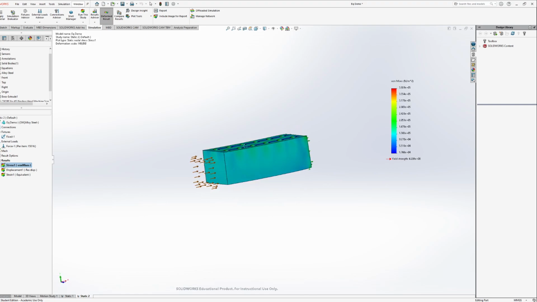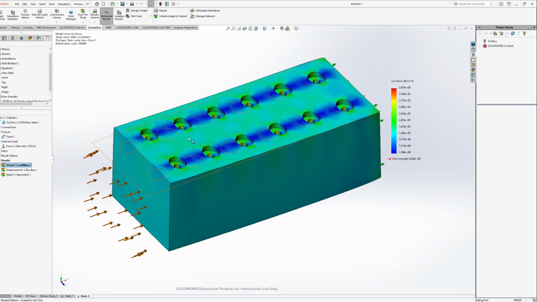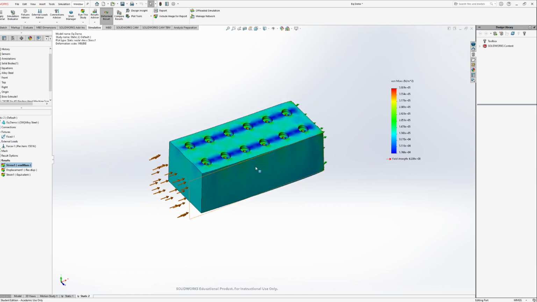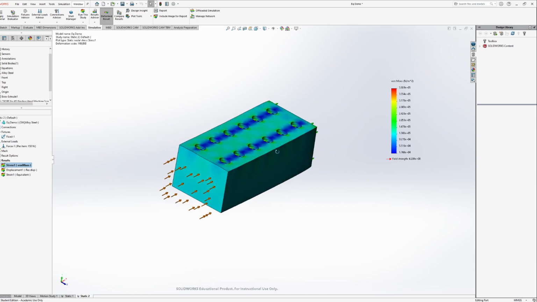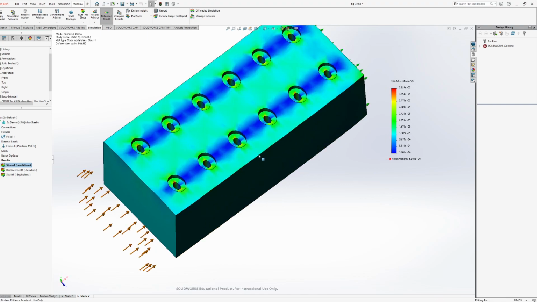But whether or not you do have your own results to look at, or if yours is taking a little bit too long, we can take a look at what's going on here. So this is pretty. At least I think it is. But now the color has changed according to our slider, or our diagram here, and it's basically just showing us the regions that have very little stress going on and the regions of highest stress.